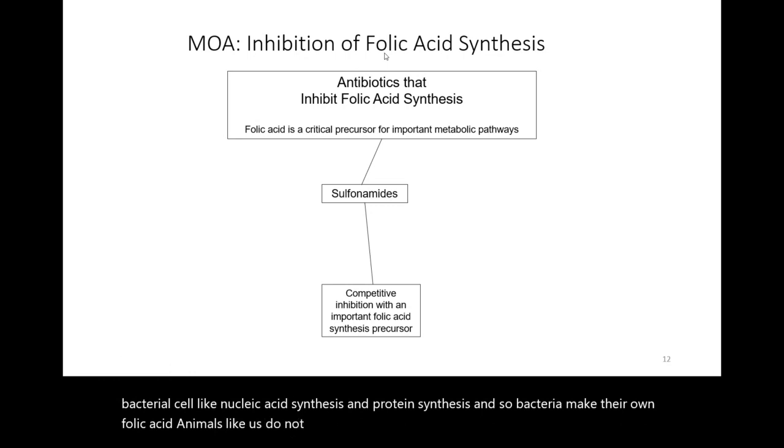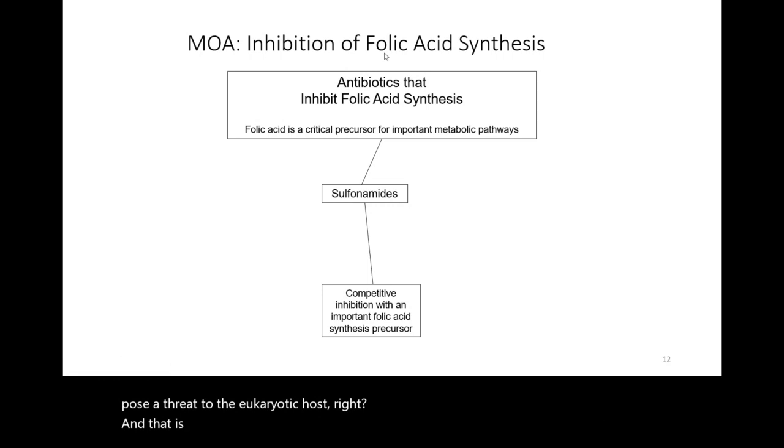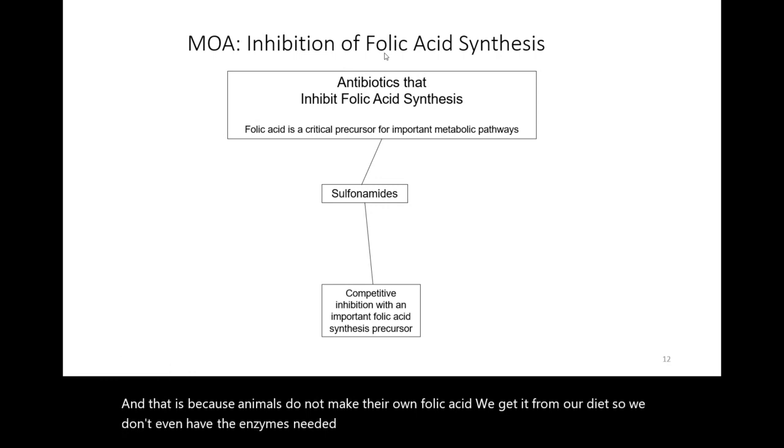So sulfa drugs are great because they do not harm or even pose a threat to the eukaryotic host, right? And that is because animals do not make their own folic acid. We get it from our diet. So we don't even have the enzymes needed to make folic acid. Okay? But bacteria do, and that's what we take advantage of with this antibiotic.